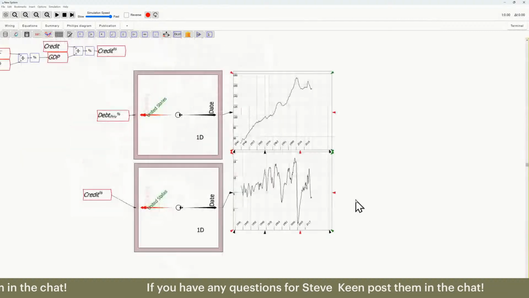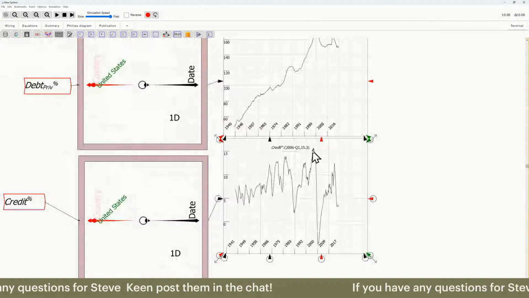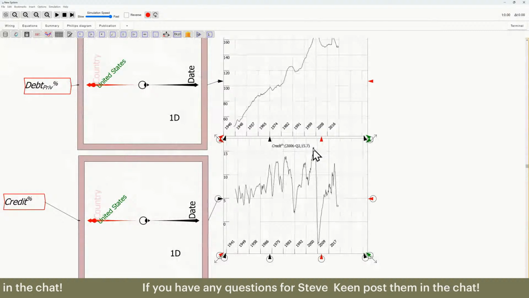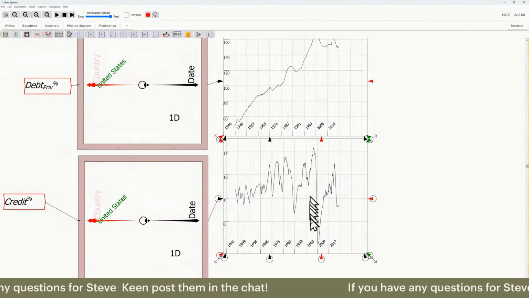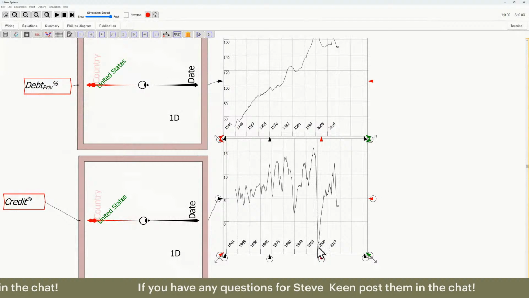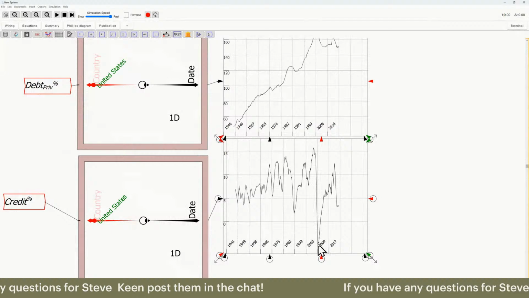And the financial crisis. You can see that credit reached 15.5% of GDP, 15.7% of GDP at its maximum halfway through 2006. It then plunged down to minus 4%. Just trying to get the hint of it, it's going to be minus 4% of GDP.